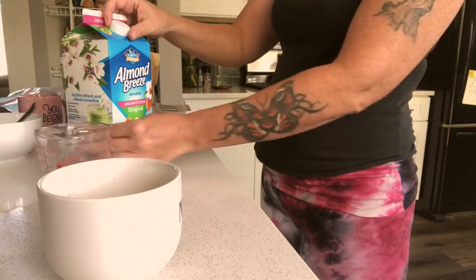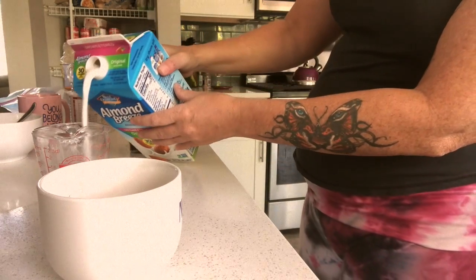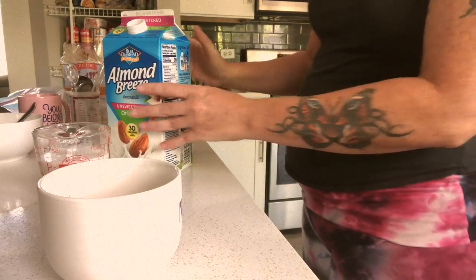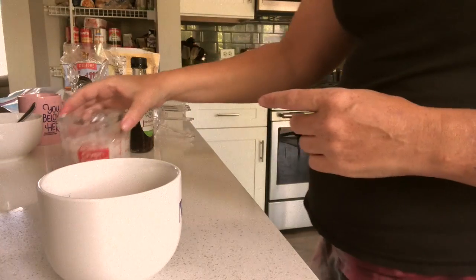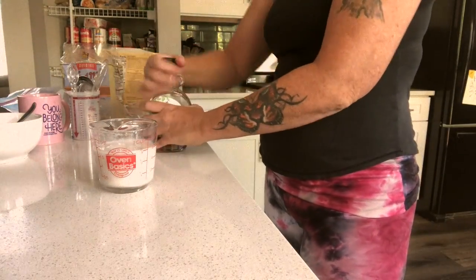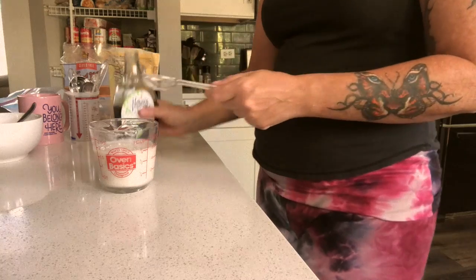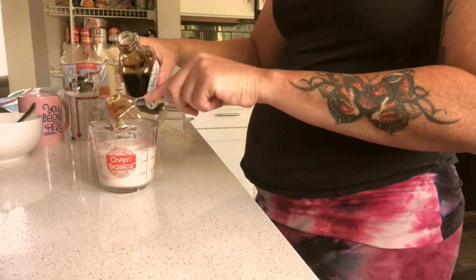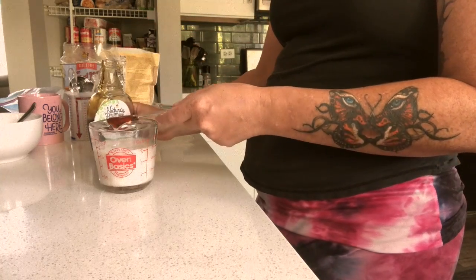Next, you're gonna need 3/4 cup of your milk substitute. And the way I like to do it is right into my milk substitute, I'm going to put my maple syrup, and that is 1 tablespoon of maple syrup. I have a half tablespoon measure here, so I'm going to go 1 and 2/2 make a whole.